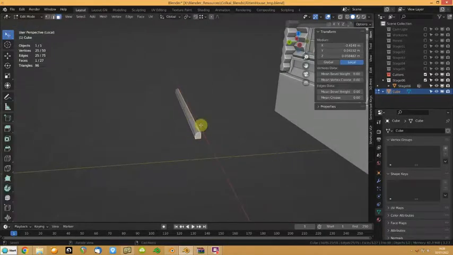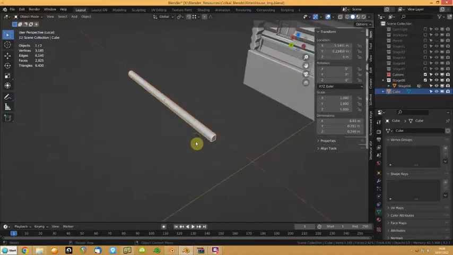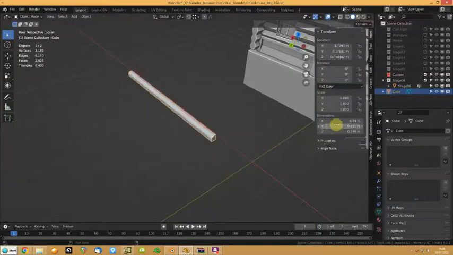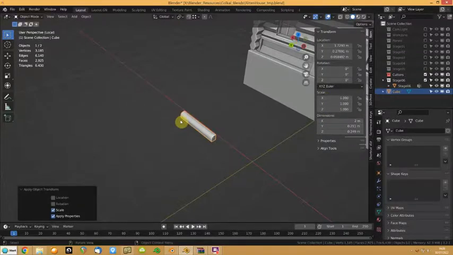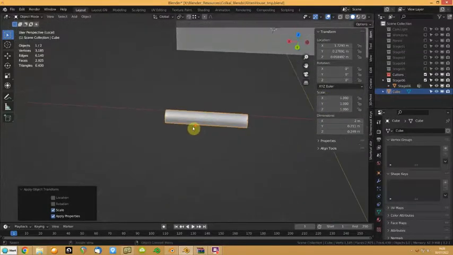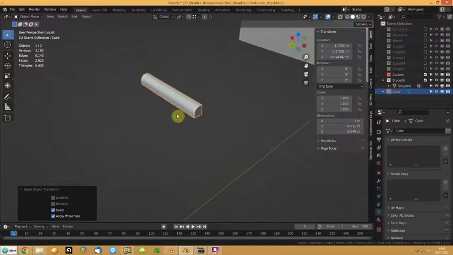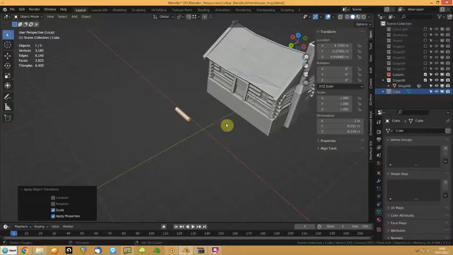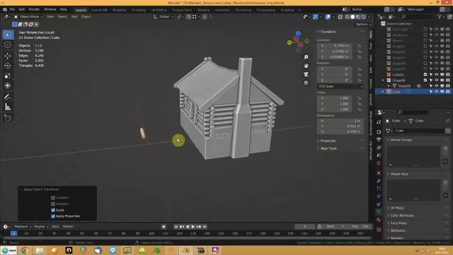I actually want it on the X-axis. So let's start that again. Original X-axis, make it 2 meters long. Now I can apply the scale, and I'll do that a lot. So just something to be aware of. I may forget to mention it when I'm modeling because I just do it all the time automatically.